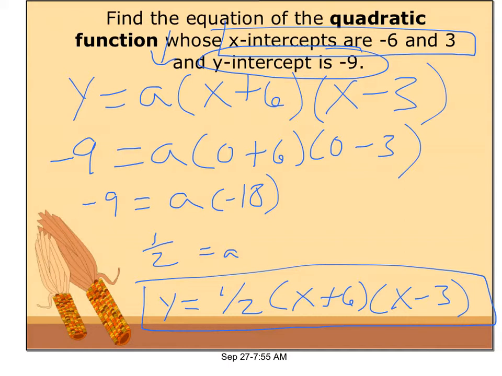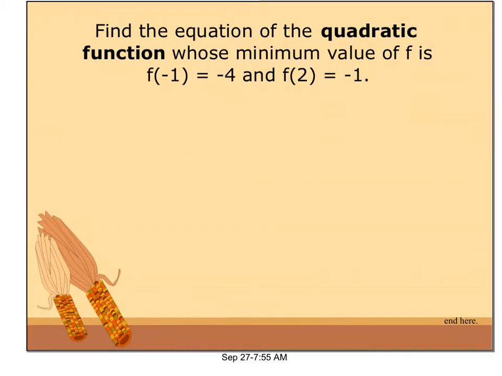Okay. The key here, though, is any time that you see a reference to x-intercepts, you should be associating that with the quadratic's factored form. Well, matter of fact, hold on a second. I think I jumped the gun there, saying we were done. Apologize for that. I did not see we have one slide left. Doing the same thing to put ours in vertex form. Sorry about that. Here, the process here is going to be really similar to find the equation.